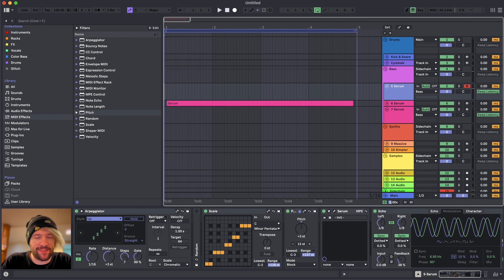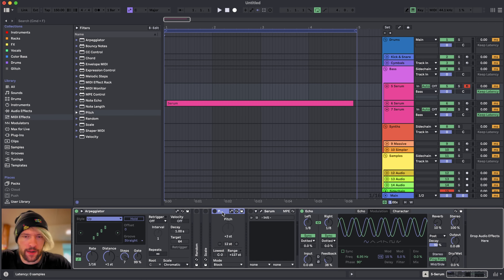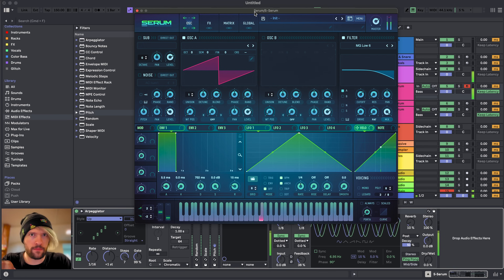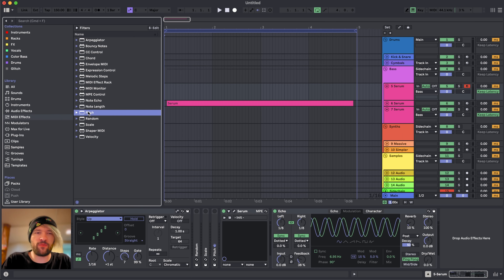So what do we have to do to get an actual melody out of this? Maybe 16 different notes played at 16th note speed — so one bar of notes that are picked at random but keep repeating every bar. We would basically need something that puts each of those 16 notes on an individual MIDI effects chain, randomizes the pitch just for that note individually, and does that 16 times. If we set this arpeggiator to just go up one semitone each time with no scale, no random, we just get this chromatic upwards movement. So those are eight separate notes that we could grab individually with the Pitch MIDI effect.